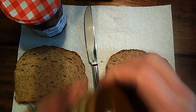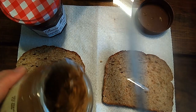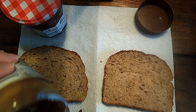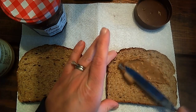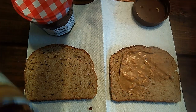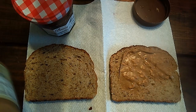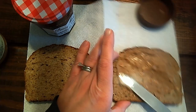So the first thing I'm going to do is I don't need to make my peanut butter — I already have it in a jar, unlike the story. I have crunchy peanut butter. Sometimes you might like smooth or crunchy. But I'm going to spread it on my bread. So first I get my supplies out. Next, I'm going to spread the peanut butter on one slice of bread.